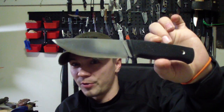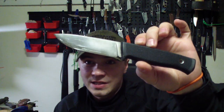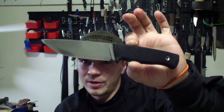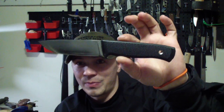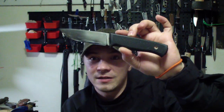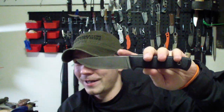Another nice example: the Fällkniven — great production knife, high end, high quality. The Fällkniven F1: you get nice laminated steel, a Thermorun handle, no crazy stuff, and a very basic sheath. For that you're gonna pay $110. That's a production-made knife that doesn't even have a great sheath and has a basic, basic handle. So is a $170 custom knife with a custom sculpted G10 handle and a custom Kydex sheath too much? I don't think so.